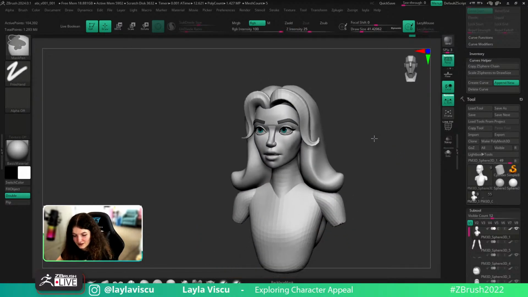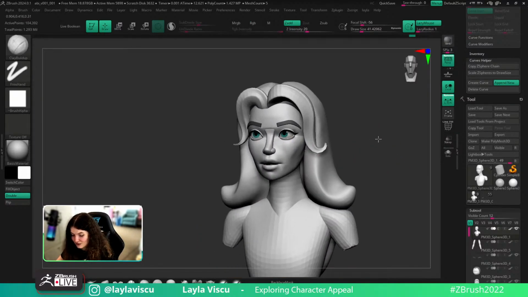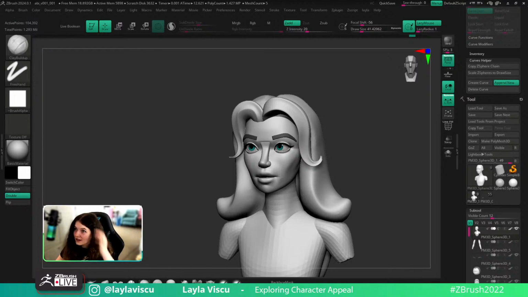Yeah, Abigail is starting to take shape, but there's still a long way to go. She still looks like an alien, which will be fixed.